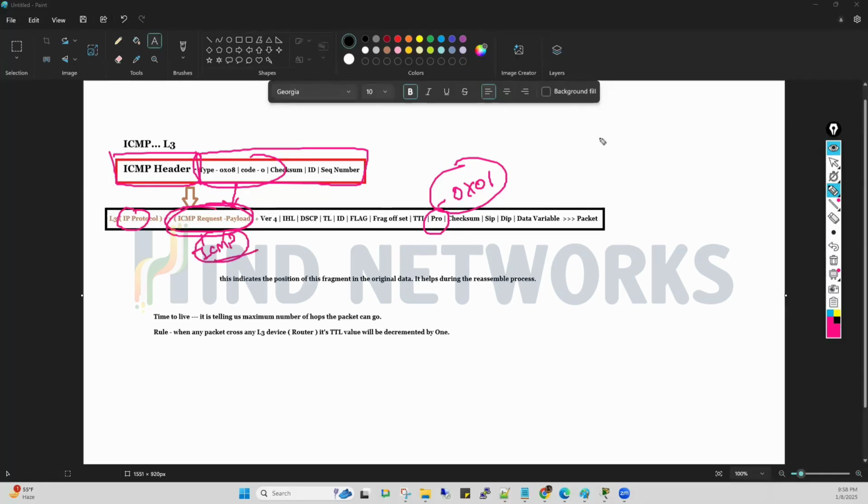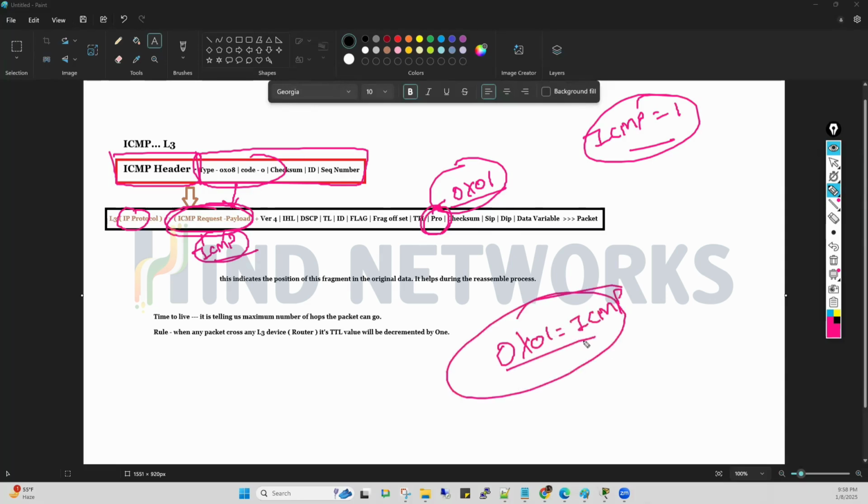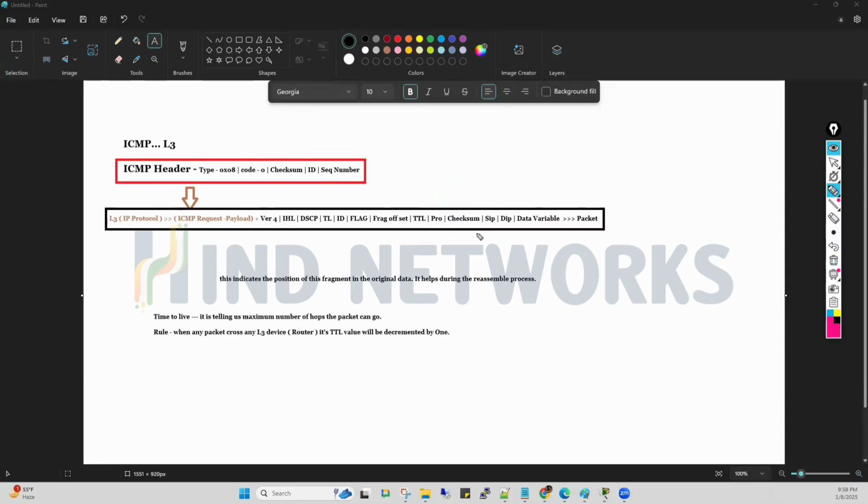So please remember, for ICMP, the protocol number is 1. That's the reason the protocol number here is 0x01. So if the protocol value is 0x01, it represents ICMP. It means at layer number 3, at the IP protocol, there is a payload and that payload belongs to ICMP.